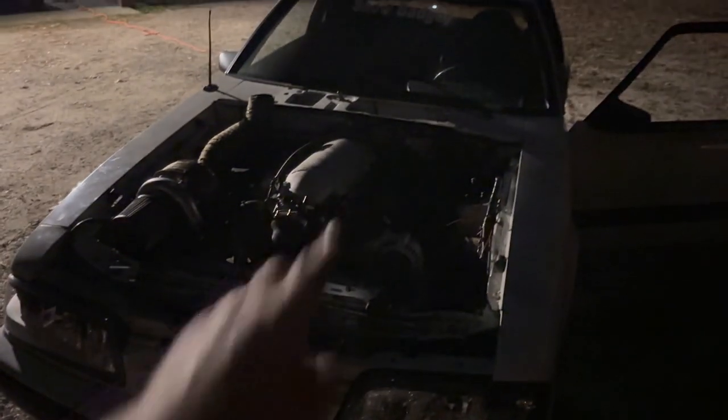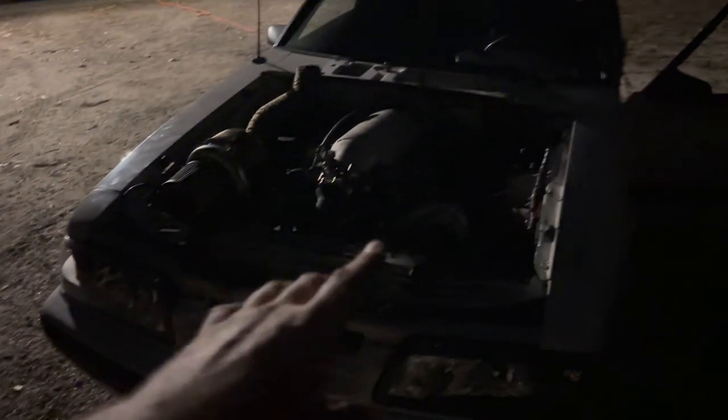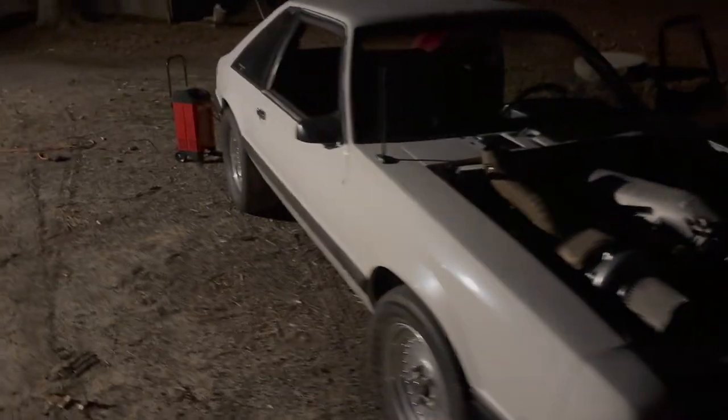And just like that, we are back here. We're gonna go and get it started, park it in the back, and then we'll figure out everything else. Stay tuned, we're gonna get this thing dialed in even more.